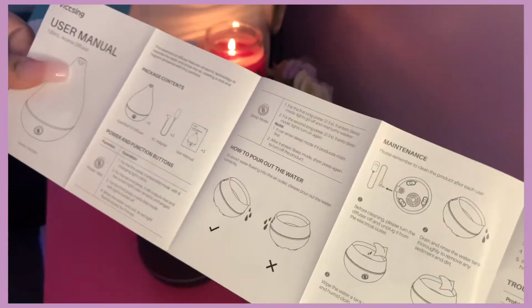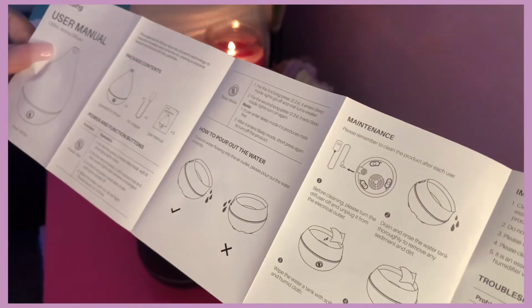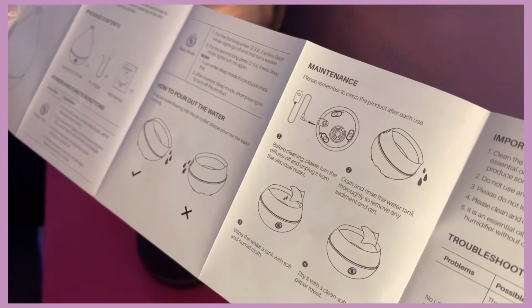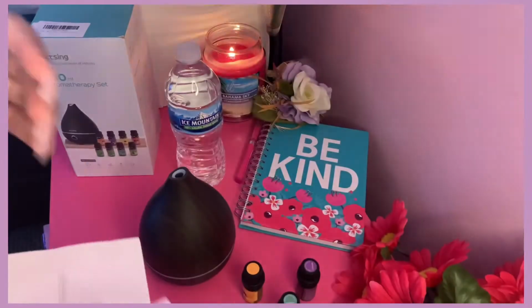So, the user manual. All right. Okay, let's go ahead. How to pour out the water. How you pour in the water? Jesus. Okay, hold on.